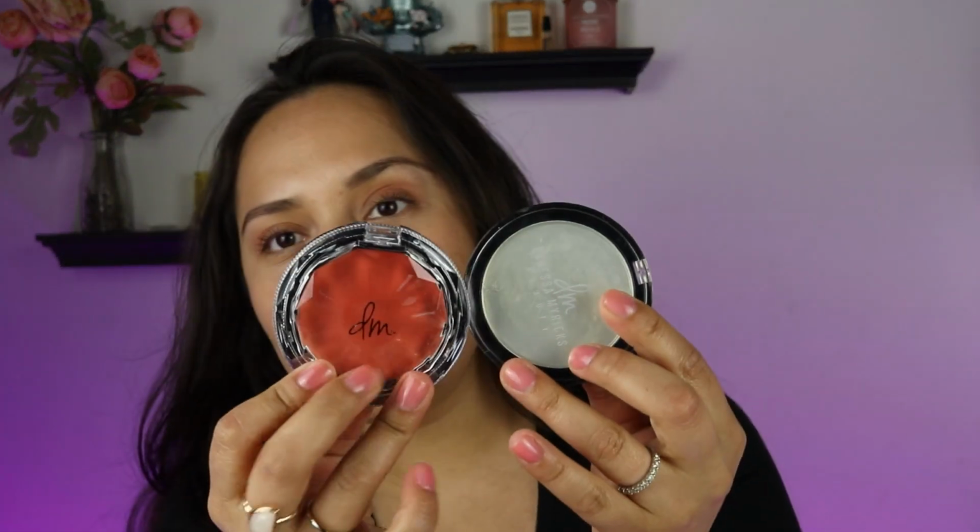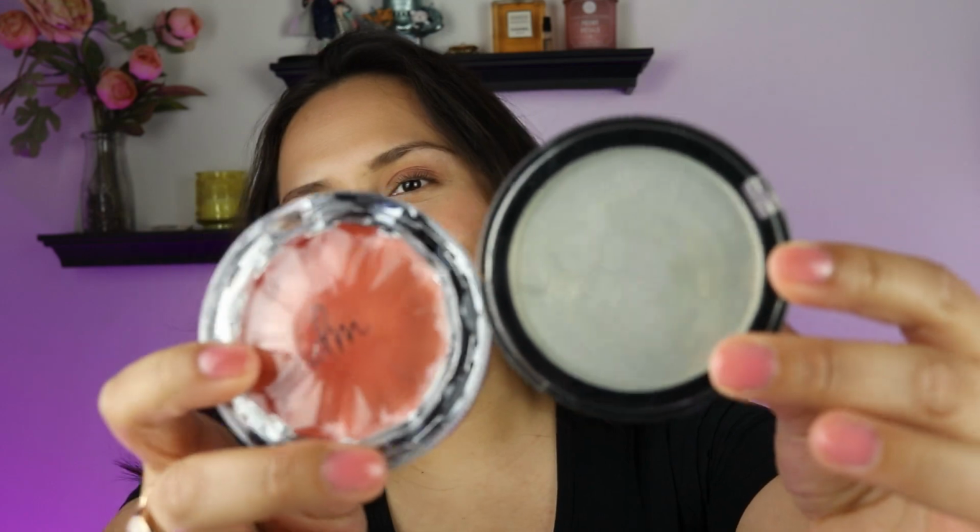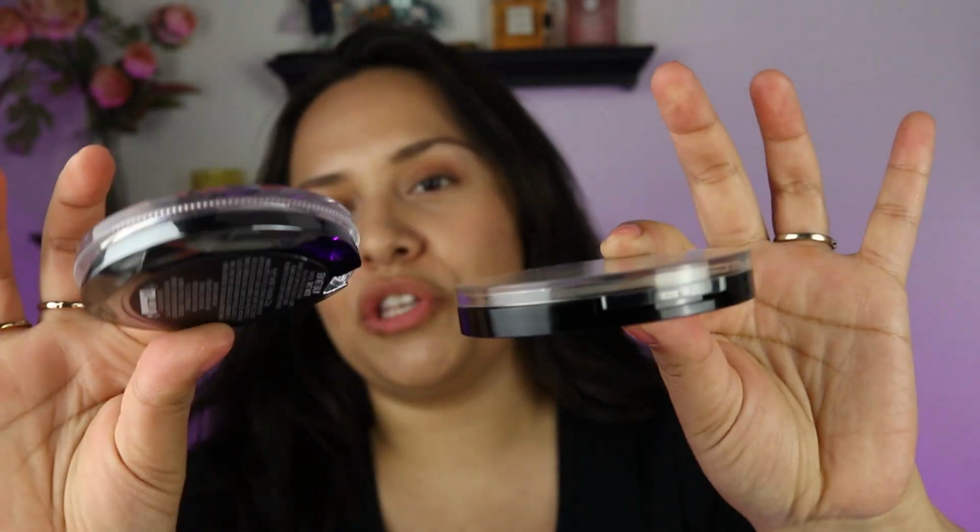Okay, let's talk about Sweet Water. So, if you've purchased Dew Wet Balm in the past, the packaging has changed. I have the older packaging. Let me show you. The older packaging. This one is the new packaging. It almost has like a diamond-esque difference. I don't know. The packaging is definitely cute. So, I still have the old ones. Love this formula. I have it in 3 other colors. Plus, I had purchased Rose Water when I bought Sweet Water. But again, we're focusing on this one.